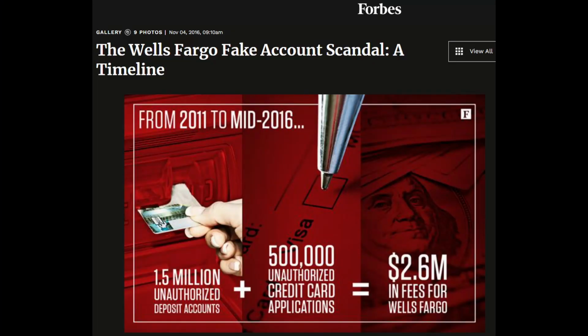Now, personally, I wouldn't want to be a patron of Wells Fargo, given the kind of shady corporate culture that we've seen, where they were generating accounts without account holders' knowledge and this kind of thing. Some shady stuff that was going on there. They're just not my favorite bank in general.